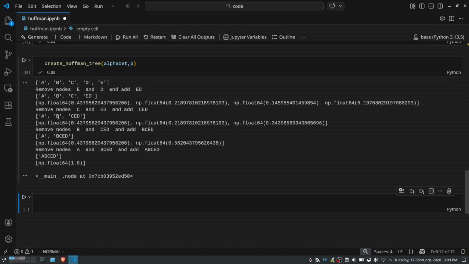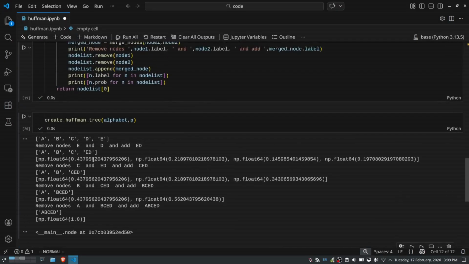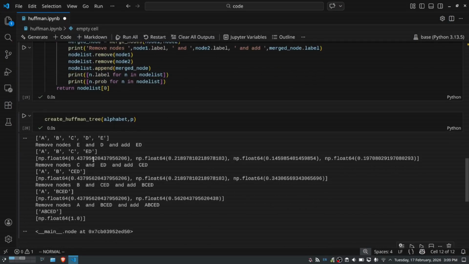The two least probability symbols are B and CED, and you merge these two to get BCED. And then finally you merge everything together to get ABCED. Great. So now we have a function that, given any probability distribution, creates the Huffman tree.